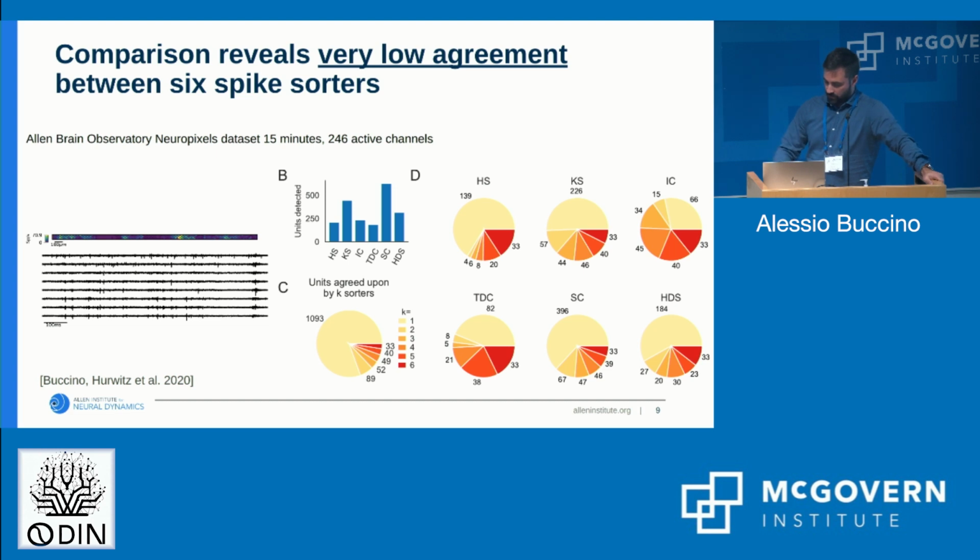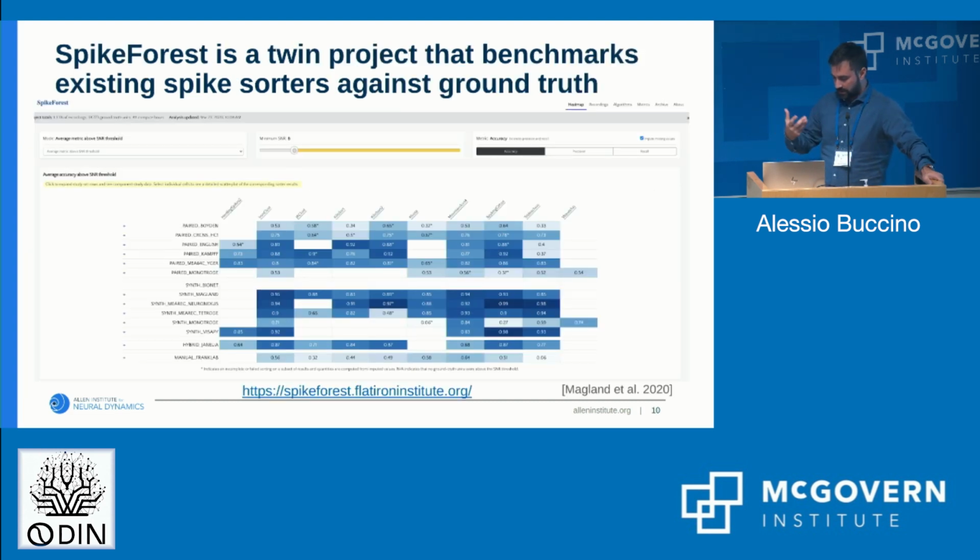So then we kept collaborating with the Flatiron Institute, and they actually led this effort. It's called SpikeForest, and basically we gathered over 1.3 terabytes of ground truth datasets, so either paired recordings with ground truth patch clamp or juxtacellular recordings, or simulated data, some hand-curated data. And then we basically ran all the available spike sorters, and they, especially Jeremy here, built a very nice interactive website where people can actually explore the results and maybe pick the best sorter for their experiment.